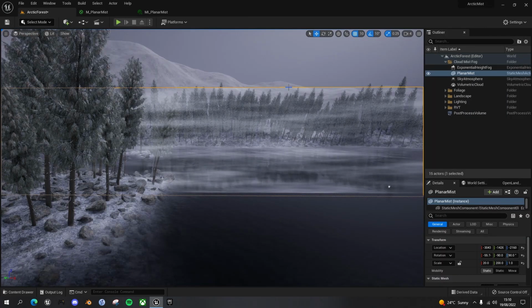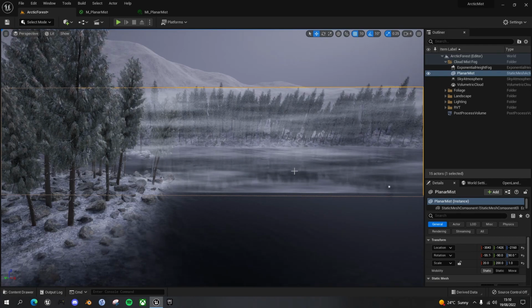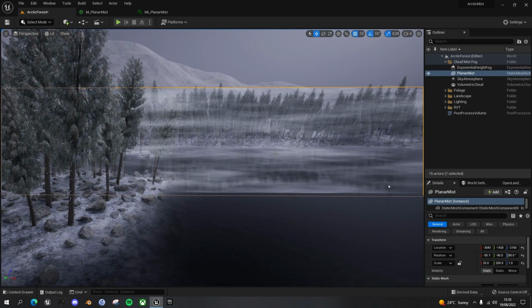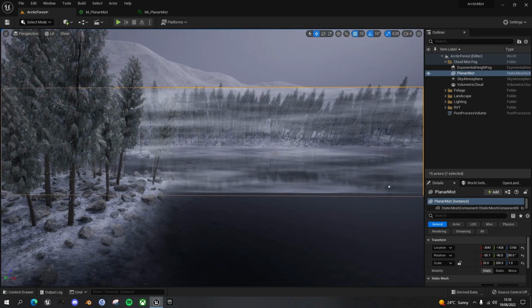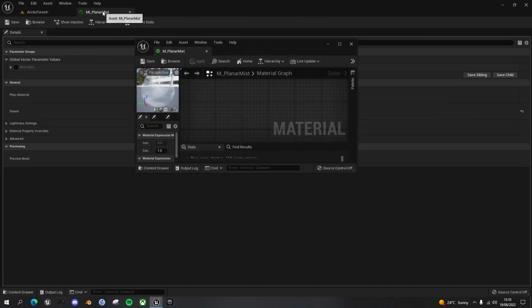And if I go back to my plane, you can see I've now got a wispy texture, but it's not moving and it doesn't have control over things like the opacity. So what I'll do now is drag these out and put them on the right hand side.